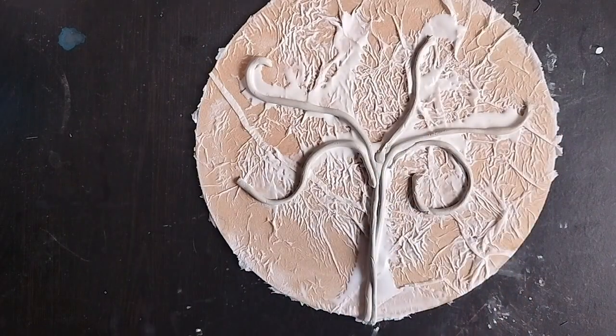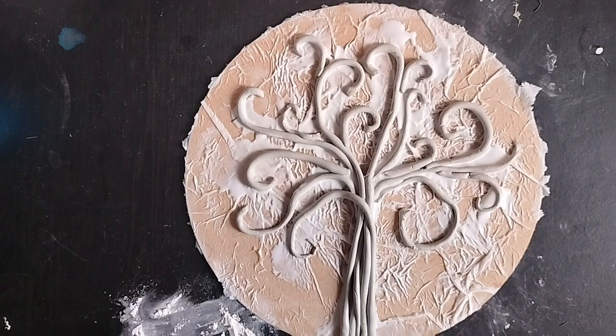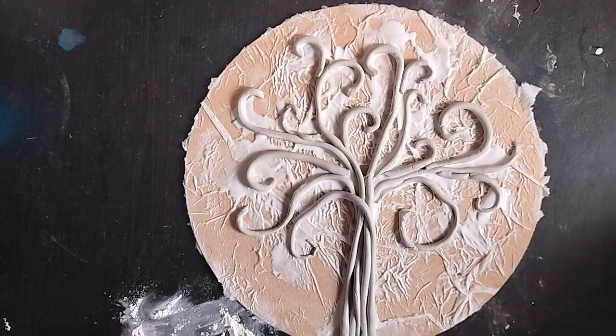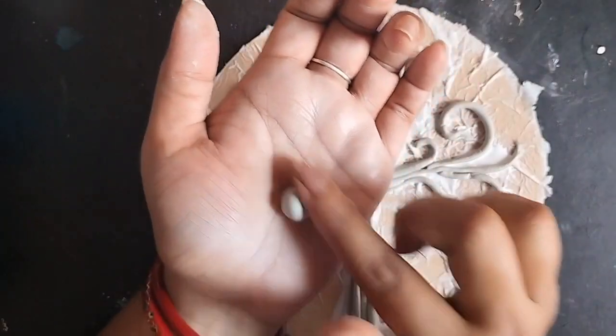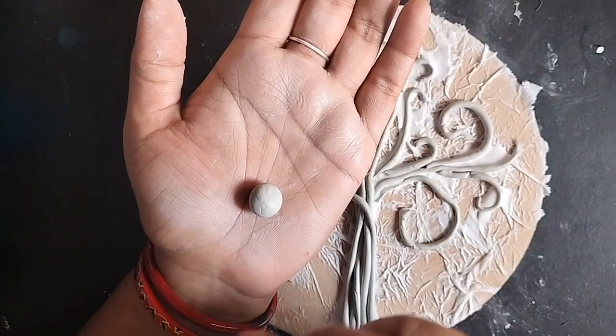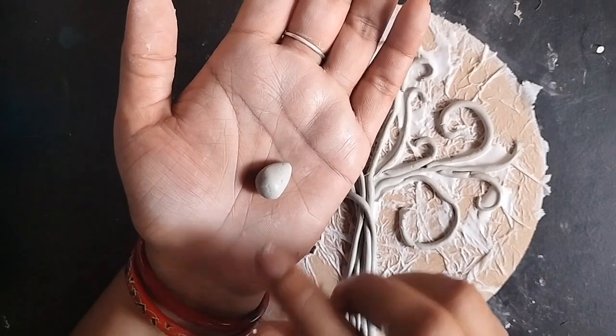Other branches also I am doing in a similar way. This is how it looks after we complete the branches. Now slowly we are going to add some leaves. So for adding the leaves, what we are going to do is, we are creating this type of circle. Then press the circle like this and make a water drop kind of shape.